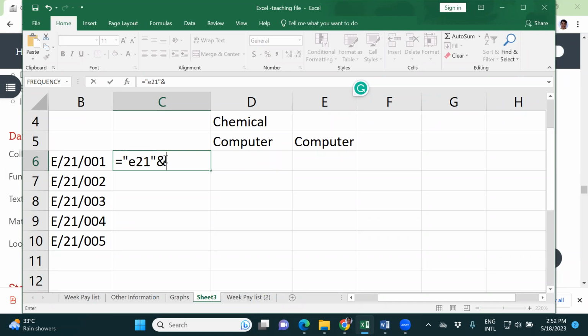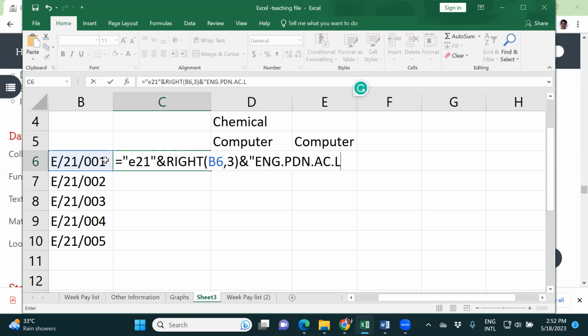The same thing goes to the LEFT function also. Now I'm using the RIGHT function and open bracket, right? And this is the text that I'm going to use, and I'm extracting only three numbers from the registration number, right?